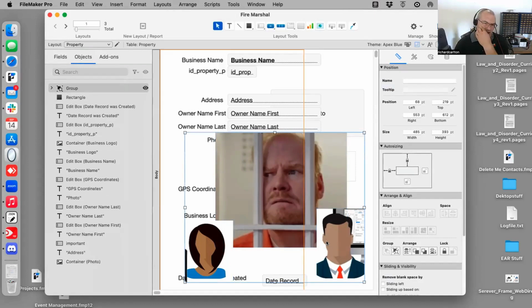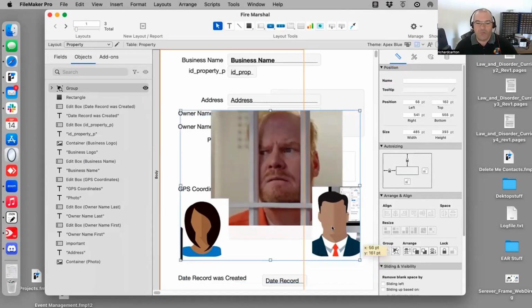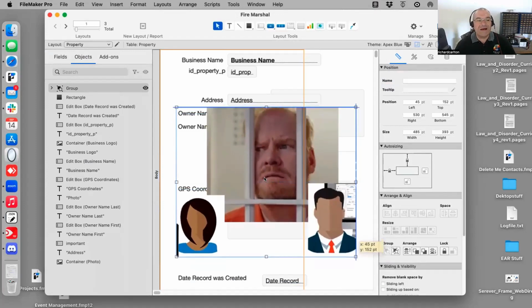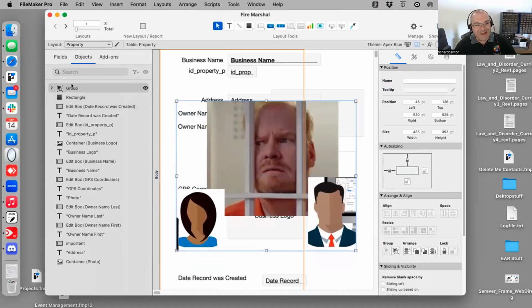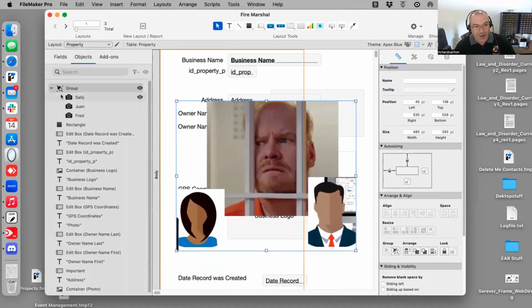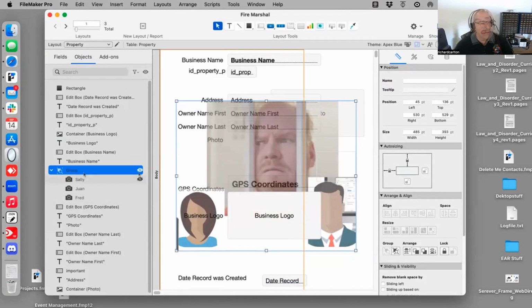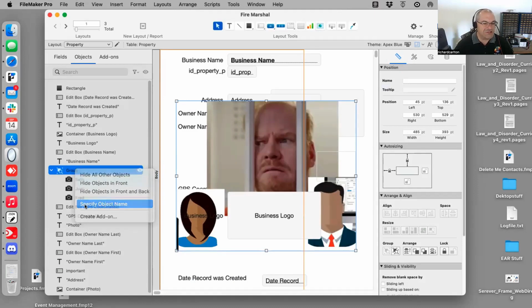So this is very similar to Photoshop in a lot of ways. So that it's a group. Now you can lock the group as well. But because they're a group, now they're in a box here, and they all have a specific position in the graphical drawing process, right? So if I grab the group, I can move the group down here. I can also hide the group. Can I give the group a name? Specify object name. People who do crime.